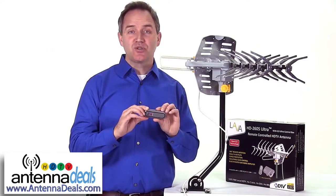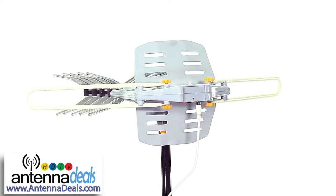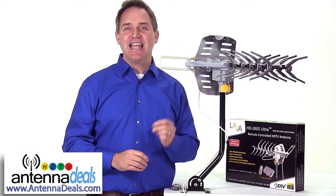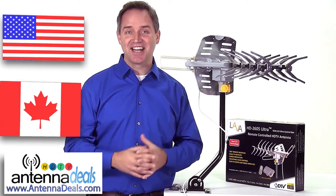It has a remote control and motor, allowing the antenna to rotate a full 360 degrees to seek out the best possible signals. It can support multiple TV sets and works in the USA and Canada.